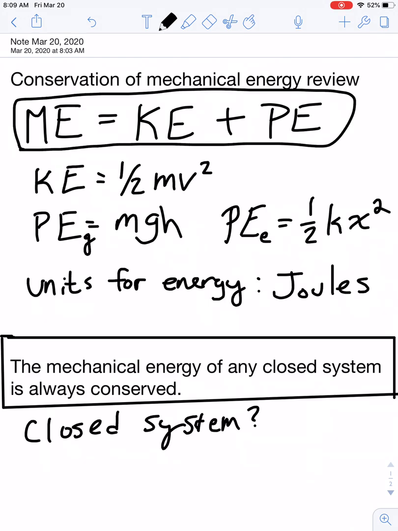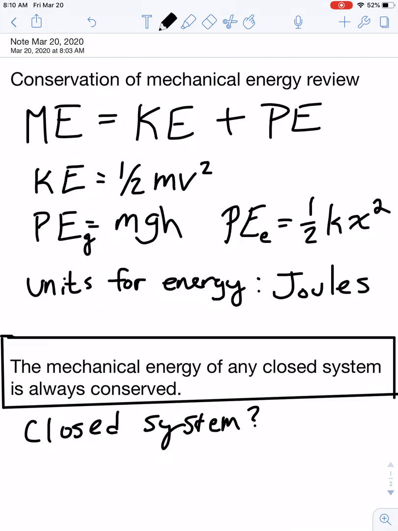So typically, potential energy is one of two kinds. It's either gravitational potential energy, which we see right there, or it could be elastic potential energy, which we see right there. So if we're talking about a pendulum, you're going to have PEG, and if you're talking about a mass spring system, then you're going to have 1/2 kx squared, where k is the spring constant, and x is how much you displace that spring, how much you stretch it or compress it.